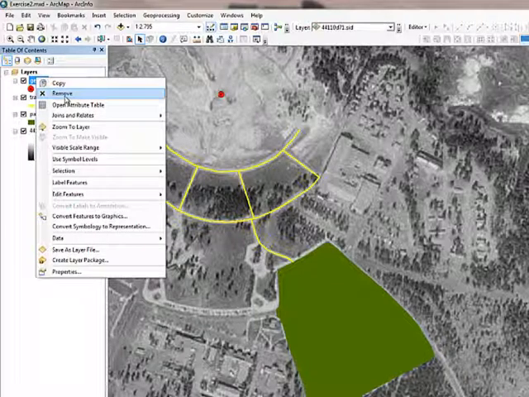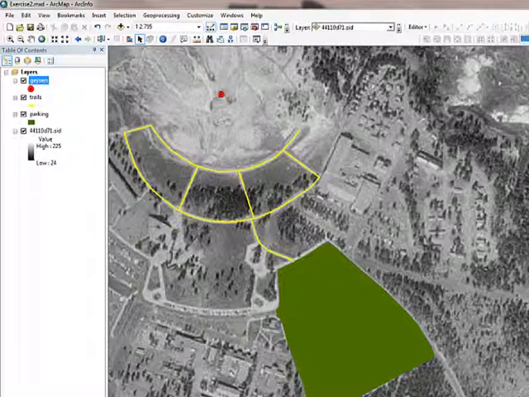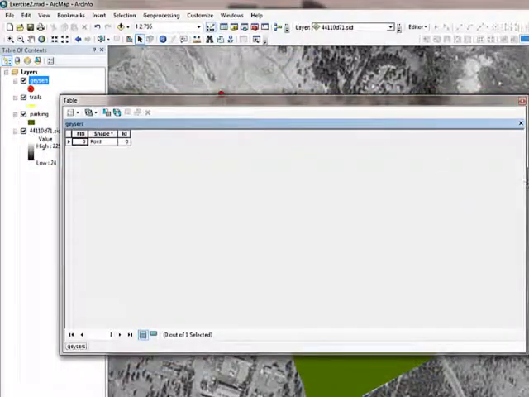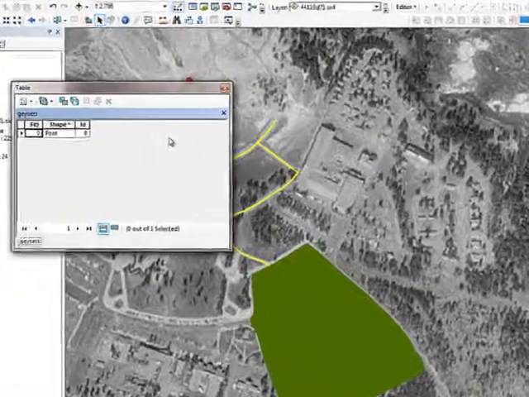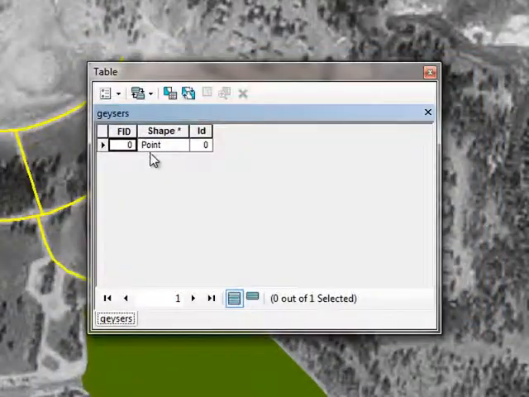If we look at our attribute table now for the geysers, you'll see that there's not much there. It's basically the default information that ArcGIS puts in there for you when you create a new shapefile. So we've got our FID, which is just basically a tracking number that ArcGIS creates. The shape, it's telling us it's a point shape, and it has a blank ID number. Now we could enter information in the ID number, or what you're more likely going to want is a name for that feature. So we want to add a name field to the table.